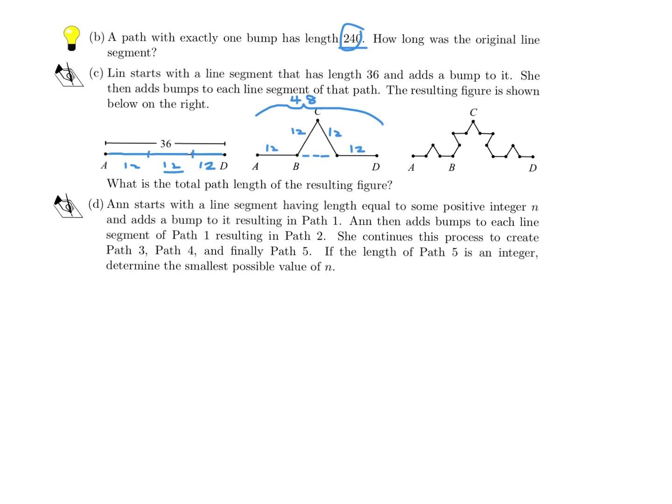Okay, so then what they do is they take each of these, like AB, and they do the exact same thing. So if you break up AB into 3 segments, it would be 4, 4, 4. So this would be 4, this would be 4, and then that would be 4 and that would be 4. So A to B, that line segment this time, if you follow that path, that's going to be 16, I believe. Yeah. And then the same thing from C to B, that's going to be 16. And then that last one is also 16. So 16, 16, 16, 16. So the total would be 16 times 4, which is 64.